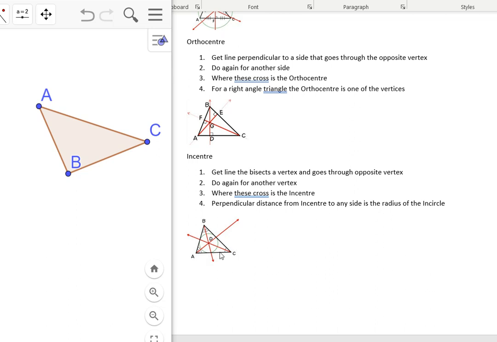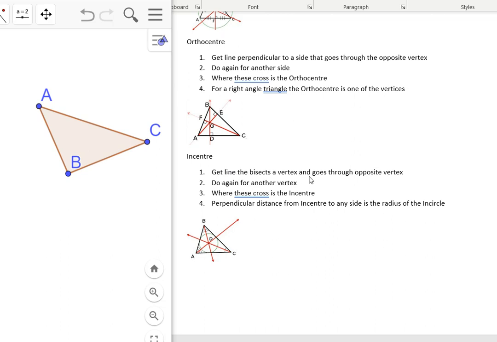But you will learn how to do this algebraically as well. You know how to do everything for all of the other three ways of finding a center. You can do it algebraically and you know how to do the construction. But for the incenter, at the moment, we haven't quite gotten to that maths yet.